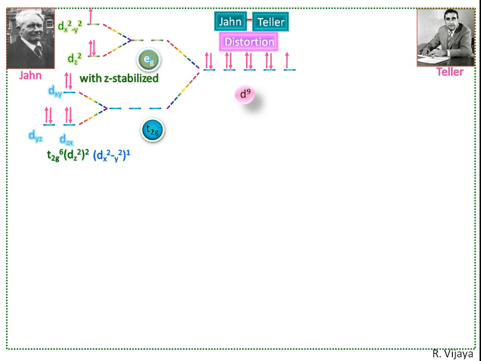Here, dz² orbital which is completely filled and points at the ligands on the z-axis offers greater shielding of the copper 2+ nucleus than the half-filled dx²-y² which points towards the ligands in the xy plane.